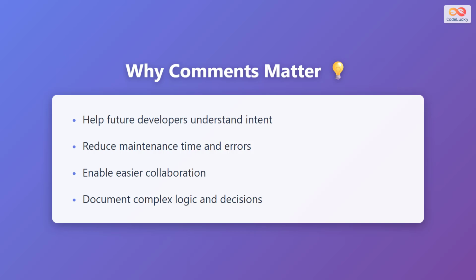Comments play a crucial role in software development. They help future developers, including yourself, understand the intent behind your code. When you return to a script months later, well-written comments reduce the time needed to understand what the code does and why certain decisions were made. Comments also reduce maintenance time and errors by providing context that isn't obvious from the code alone. They enable easier collaboration by helping team members quickly grasp your logic. Finally, comments are invaluable for documenting complex logic and the reasoning behind important decisions.